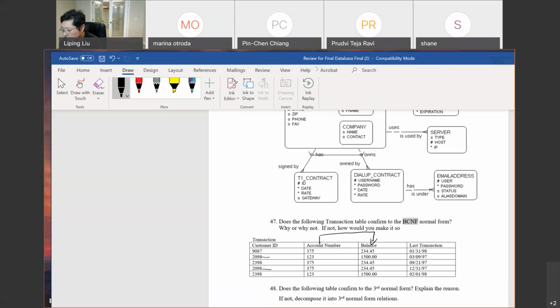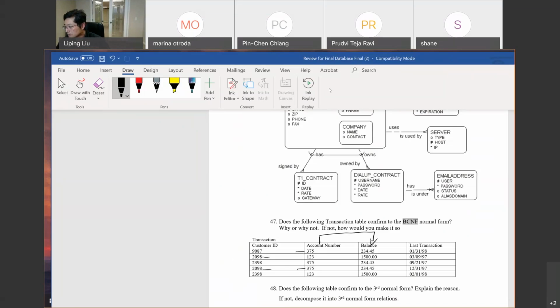On the other hand, one account may have several customers, right? Joint accounts. So let's check on that, see whether that is true. So indeed, we have 375 and 375. So they have two customers here, right? That account. So indeed, between account and customer is a many-to-many relationship. So if you have that situation, then account number cannot be a key. Another way to tell that is because account numbers are repeating here. There's 375, 375, 375, repeated 3 times. So account number cannot be a key. So therefore, this table violates Boyce-Codd normal form. Does it make sense? So how do we fix that?